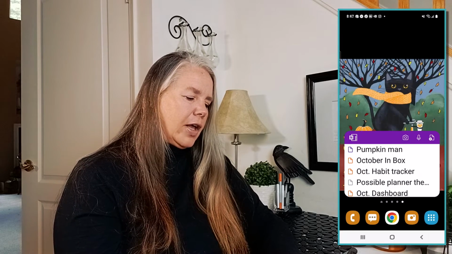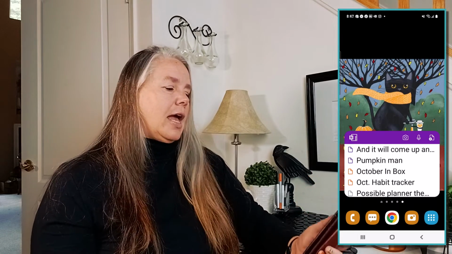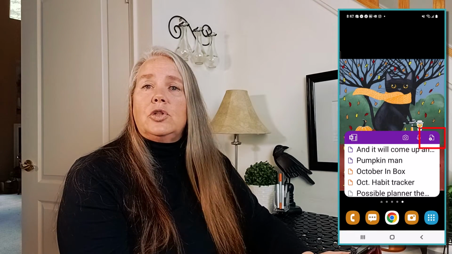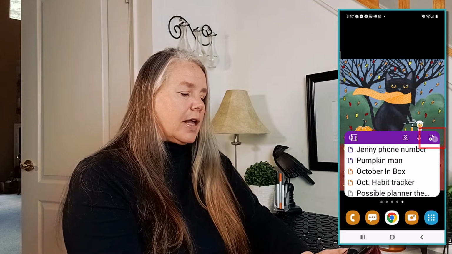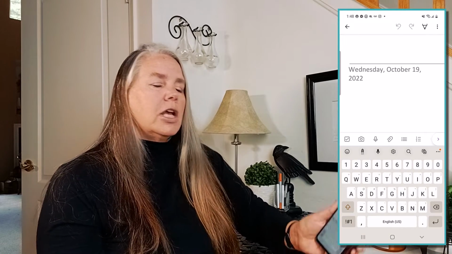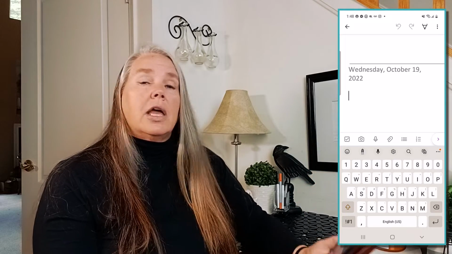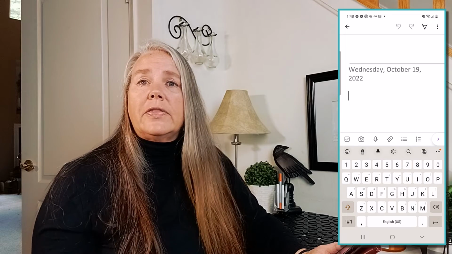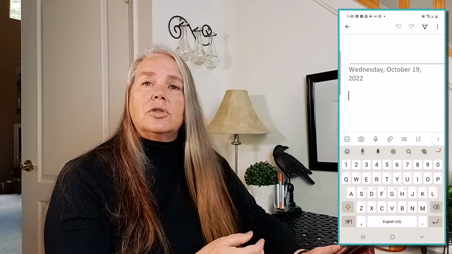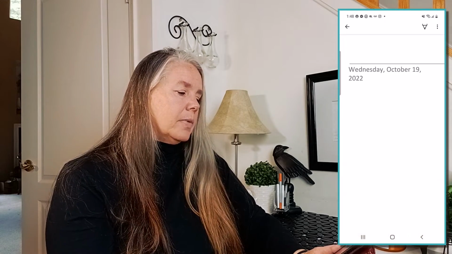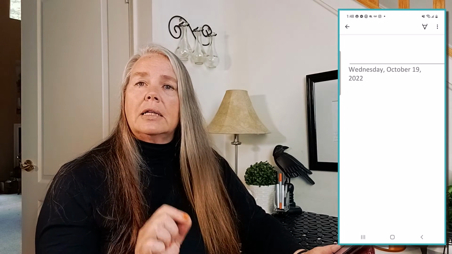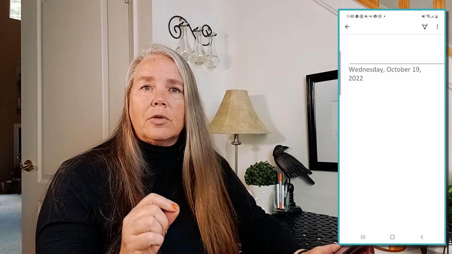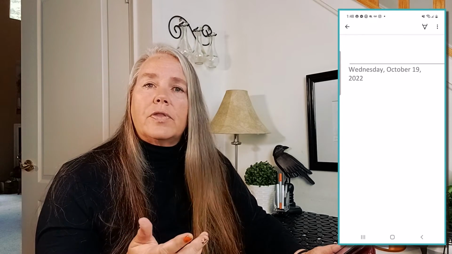Now if I go back to my home page again, you can see there is also an icon at the very end to add a new page. If I click that icon, it brings up a completely blank page that I can start doing whatever I want on. I can put a table in there. Anything that I would normally do in OneNote, I can do now on this blank page. A lot less friction, a lot less time to go in, open OneNote, find the right page, write it down, all of those kinds of things.